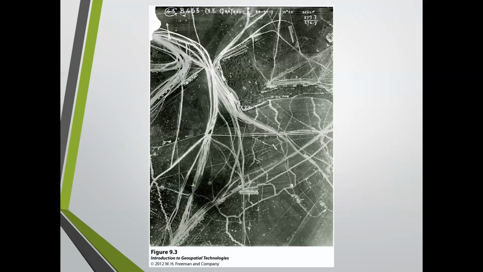So this is an example of some of those released photos that are now available. And this is showing you from the World War I era. I'm not sure exactly what the date of this would be. I don't know if it says up there or not. It looks like 1917 probably. So I think you can see the trenches, and then these would all be tracks of probably different convoys in and out of areas, reconnaissance, those kind of things.